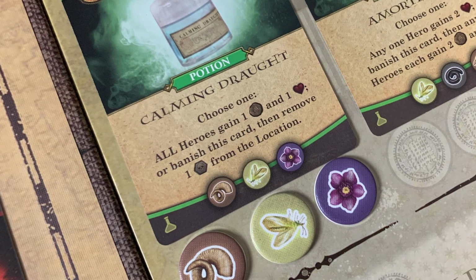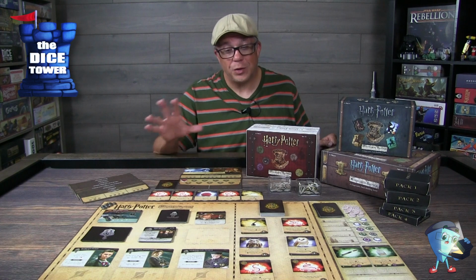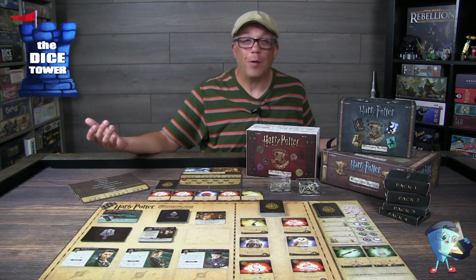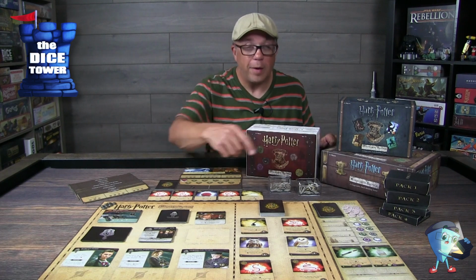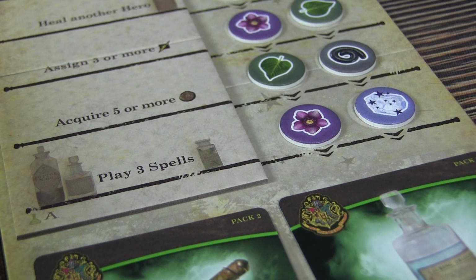Now, the way it works, as you activate the different things on the potion track, you're looking at the shelves. And on this turn, or your turn perhaps, did you find a hero that was stunned? That might be a reason to grab 1 of those items on the shelf, and then you can move it down to the potions below. Or you might have used 3 spell cards. There's lots of different things that can happen here.